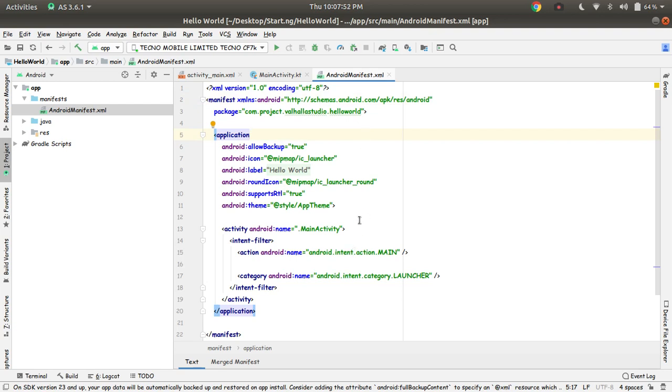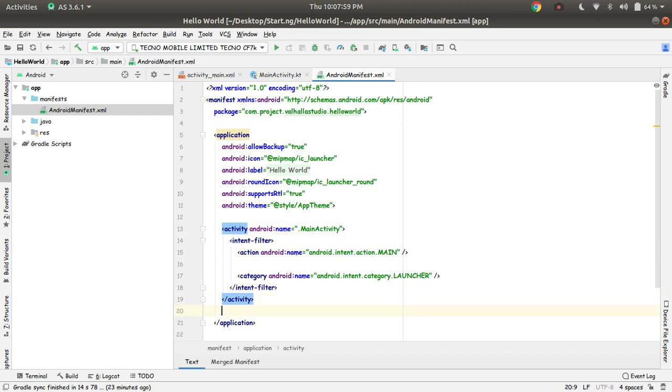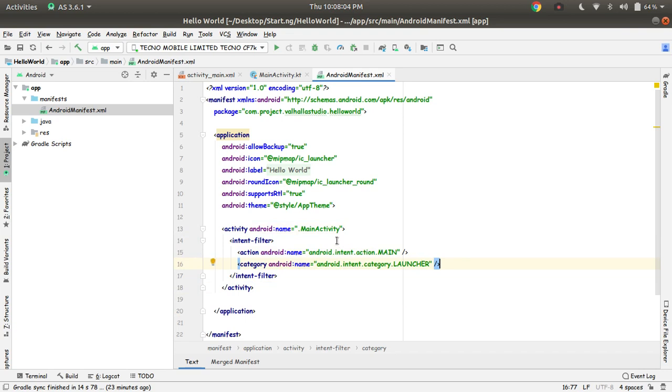You can actually make an activity without declaring it in the manifest. But the funny thing is, if you make a second activity and click from the main activity to enter the second activity, you launch it and it will work fine. But if you try to open that app while it's running and you have not declared it in your manifest, something will go terribly wrong. Your app will actually crash.